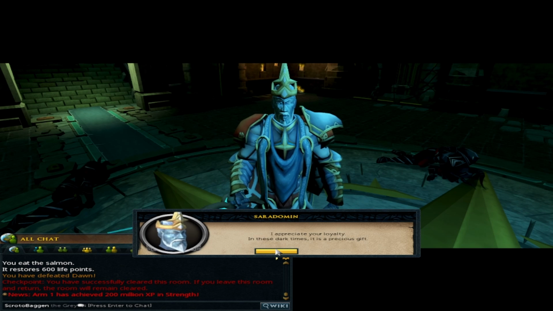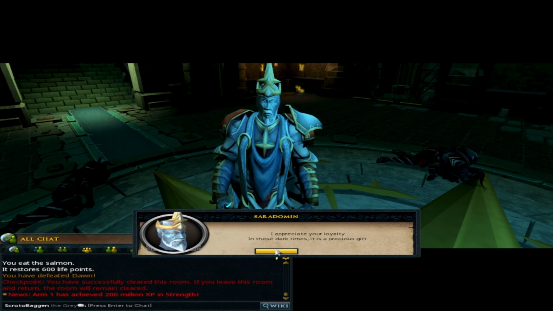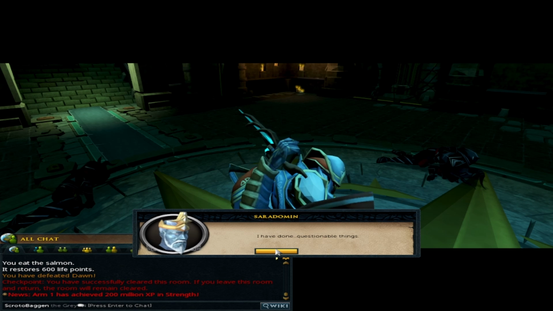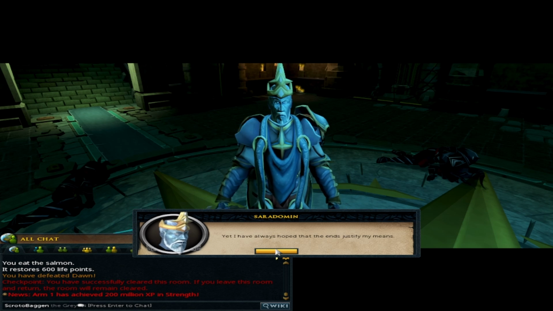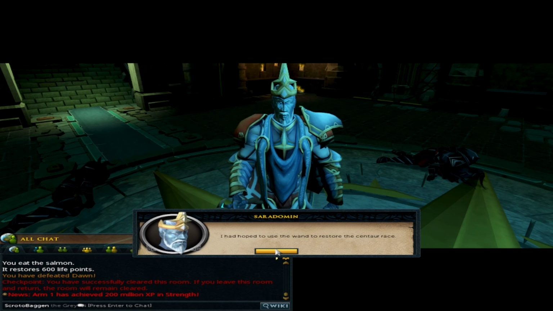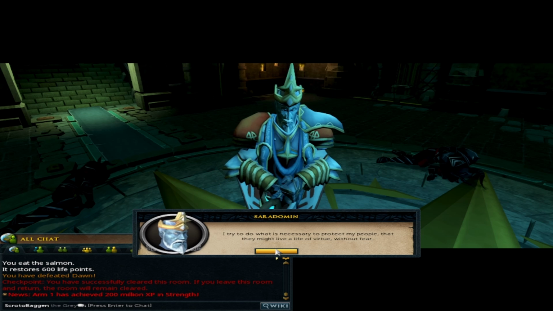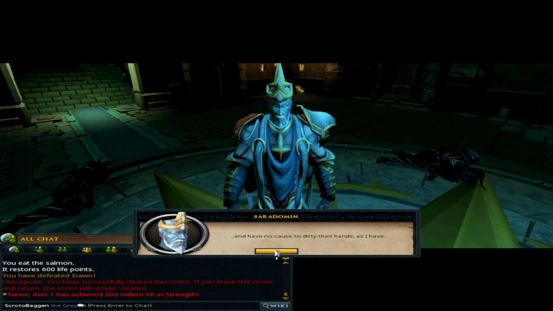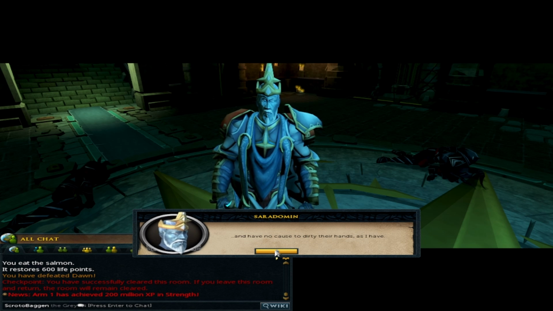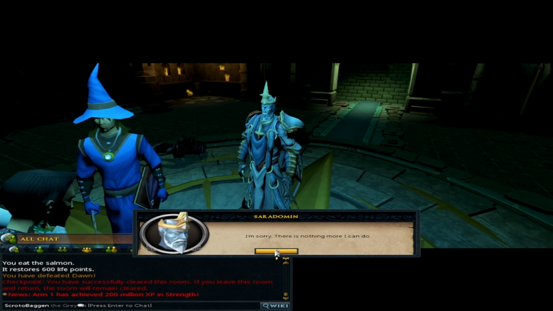I appreciate your loyalty. In these dark times, it is precious. I was deemed worthy with my blood. I try to do what is necessary to restore the Centaur race and protect my people, that they might live a life of virtue without fear, and have no cause to dirty their hands, as I have. I'm sorry. There is nothing more I can do.